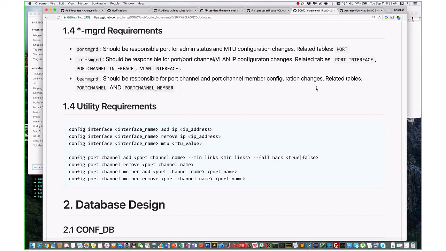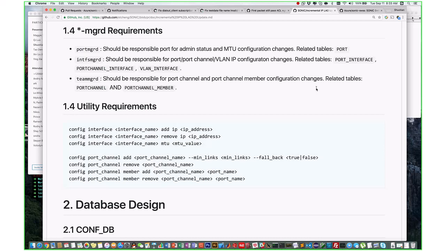Right, but do you feel that that's needed? I understand that you have a port manager D, but not as a separate entity, right? What I'm saying is that the port manager D functionality is part of it. I mean, the port channel is just an interface.